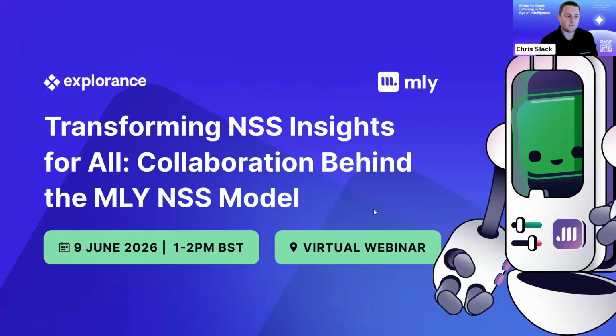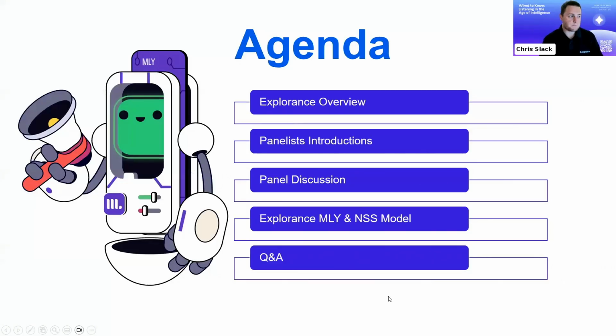So the numbers joining have gone down a little bit. So I'm going to do a quick agenda setting for today's session. My name is Chris Slack. I'm the Solutions Engineering Team Lead at Explorance. I'm going to lead the session today with collaborators Phil Smith, a higher education consultant, and our three panelists as well. They'll all introduce themselves shortly.